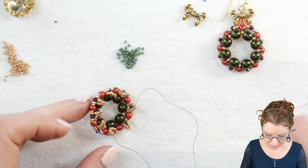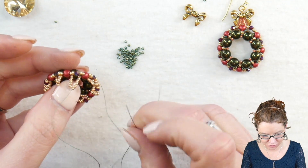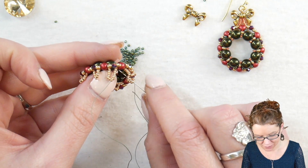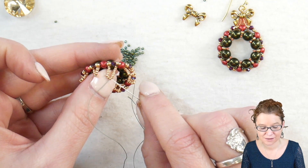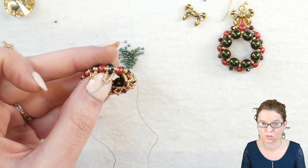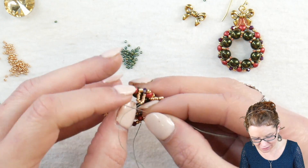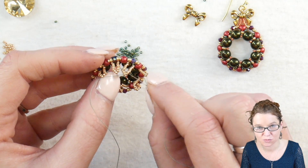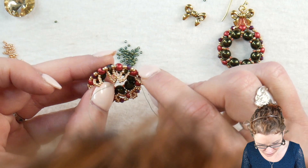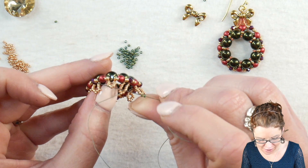Now that we have each of our little loops, I'm coming up into that first loop, continuing through the round duo mini into the 15s we already had on. I'm going to go through the first eight seed beads, coming out of that one seed bead right at the point. I'll add two of my 15s, and then counting up from the second loop, count up into the eighth seed bead — one through eight — and go through just that one seed bead.